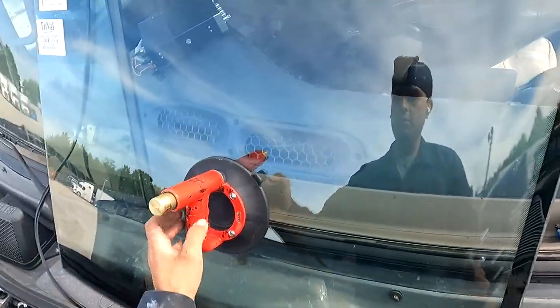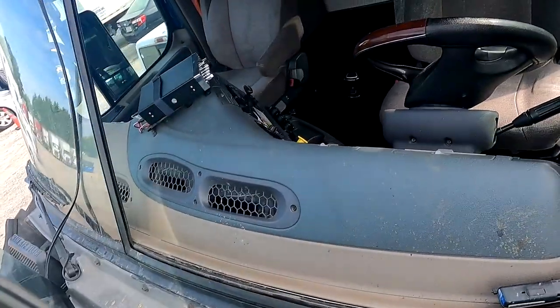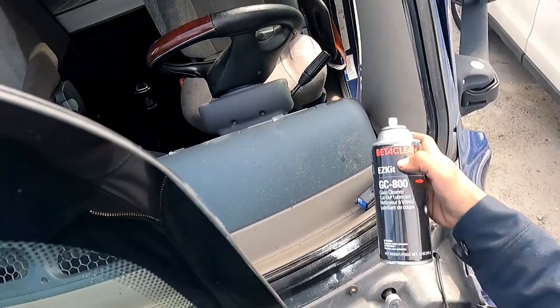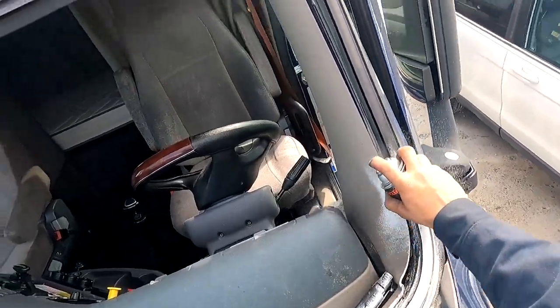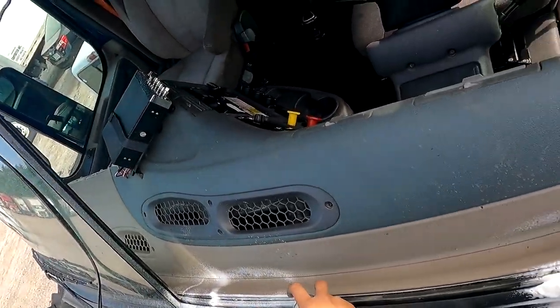But one thing I did not do, I'm just gonna go ahead and do it right here. One cup is all you need. You don't need two cups. You can't have two people up here helping you. This is not a rope-in job. This is pretty much like doing a '48 Chevy C10. So I don't like using this soap. It's not foamy enough, but it still will get the job done. Spray Away does a lot better job. So I'm gonna do a spray as far as I can reach. Like I said, I should have probably done this a little bit sooner.